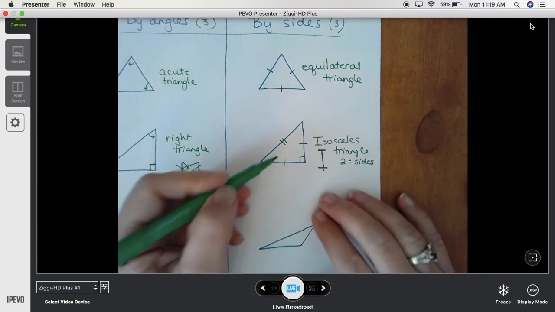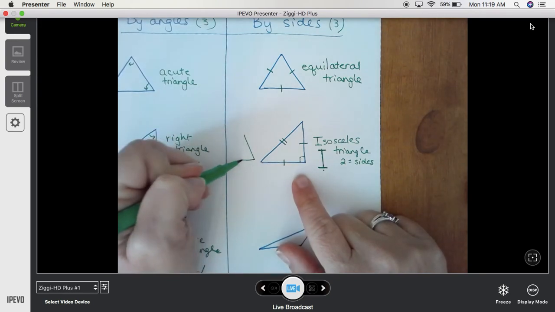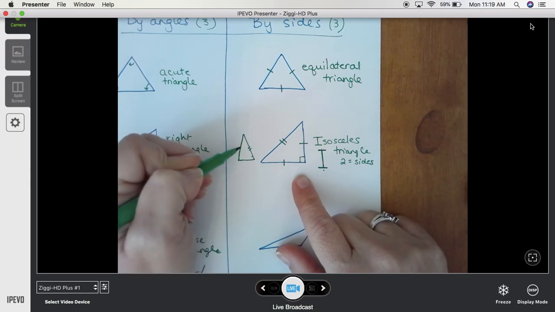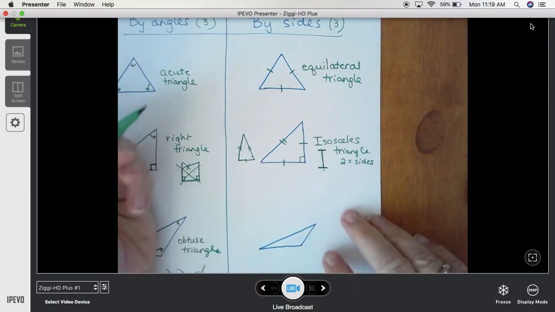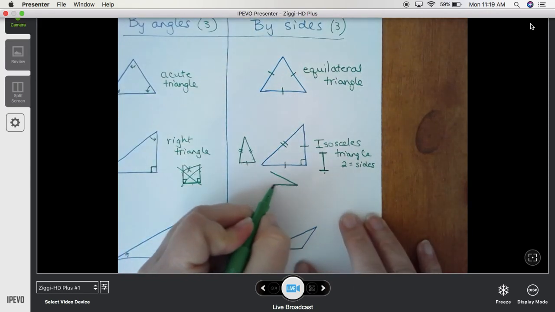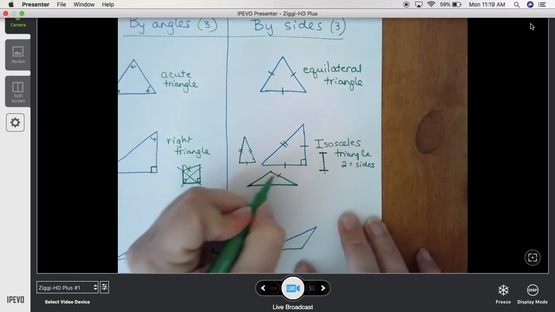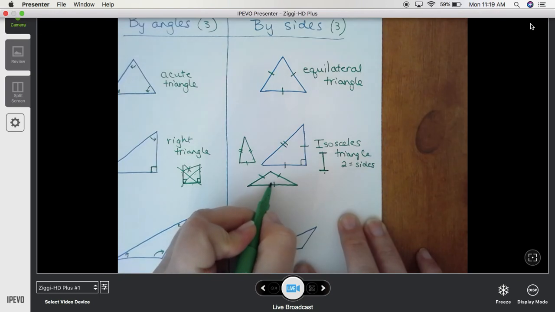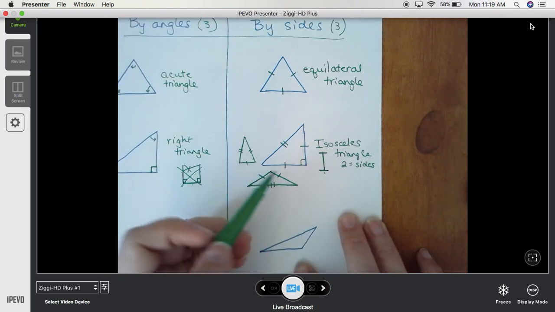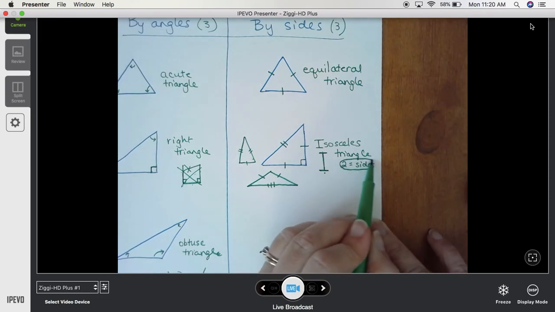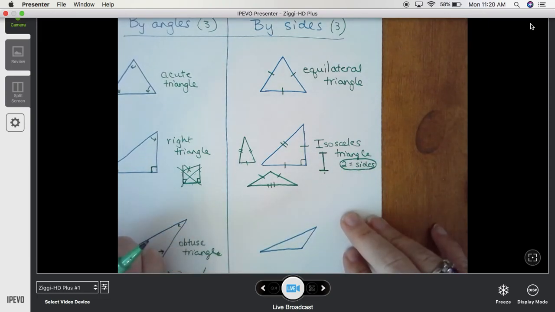Okay. Now it might look like this as a right triangle. It might also look like a party hat. I call it the party hat triangle because these 2 sides are the same length and the bottom is shorter. Or it might be like a rooftop isosceles triangle, like this, where this side is the same as this side length and the bottom side is longer. So all 3 of these are isosceles triangles. As long as 2 sides are equal, it's isosceles.